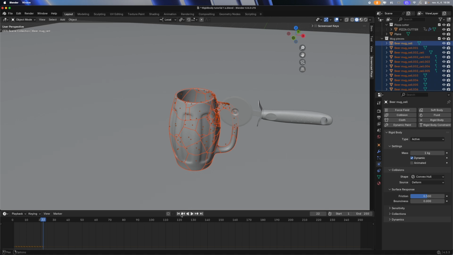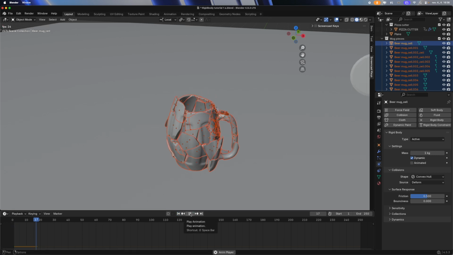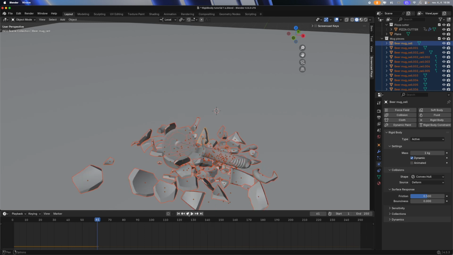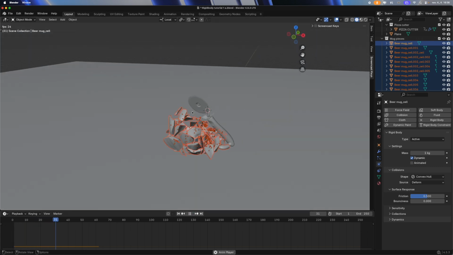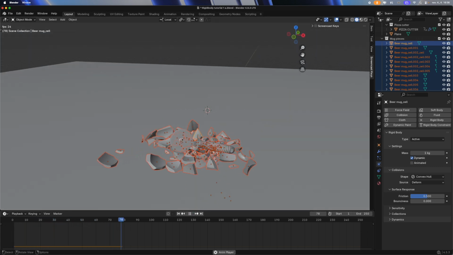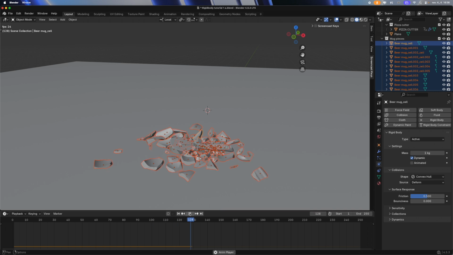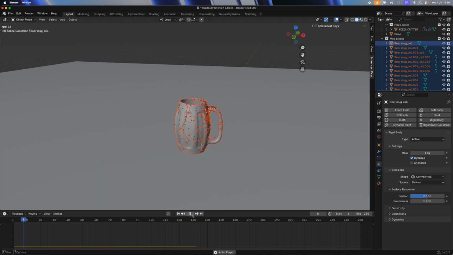That way if we play the animation now, it should fall to the ground, and this is what is happening. But as you can see, it didn't break when it touched the pizza cutter, it just fell off at the beginning of the animation.